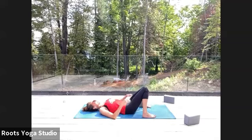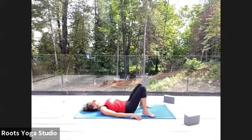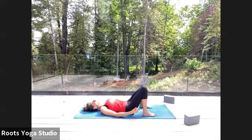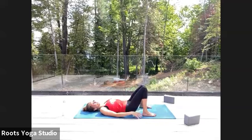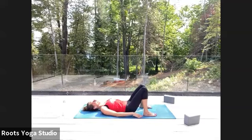Now take the arms by the body again. Separate the knees, feet hip distance. You can move into another bridge if you want. You can move into a shoulder stand or any other postures, a little bit of free practice, okay? Give yourselves what you need. I'll instruct you into shoulder stand.